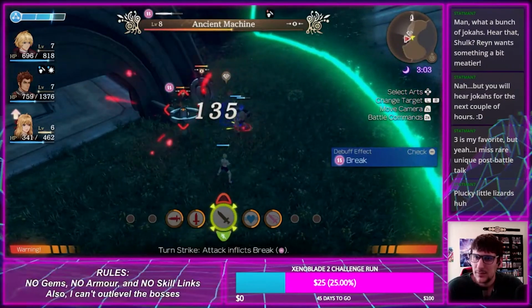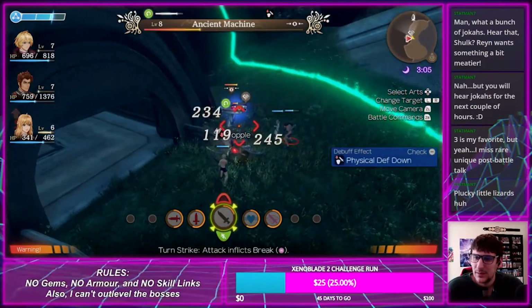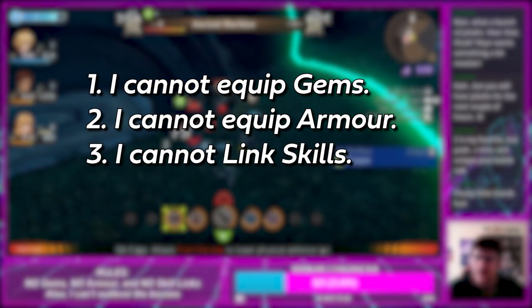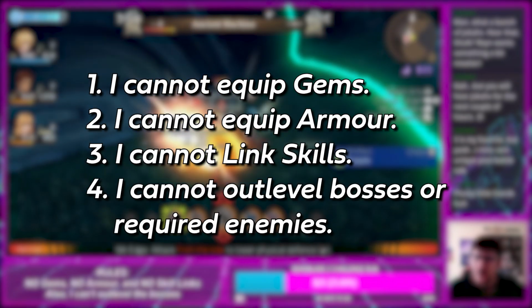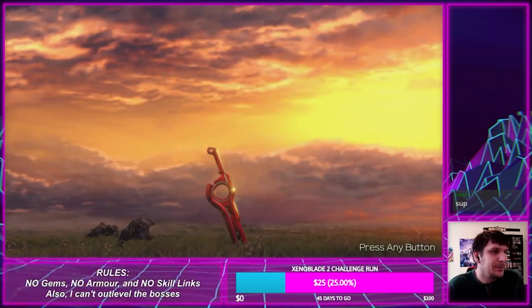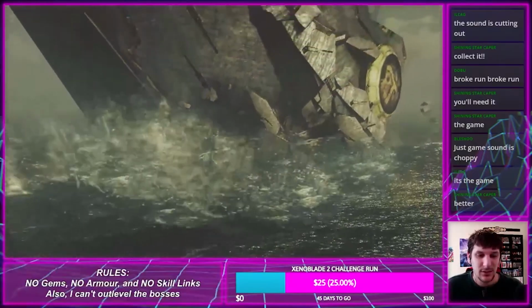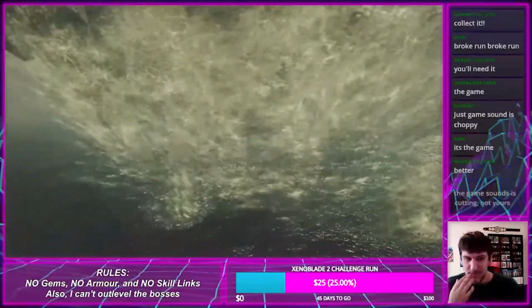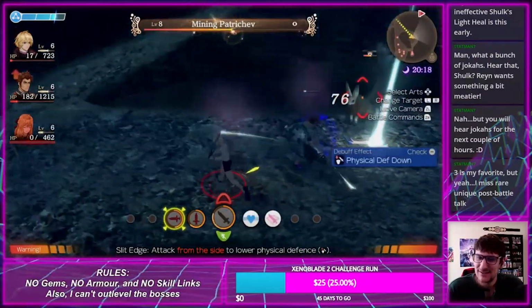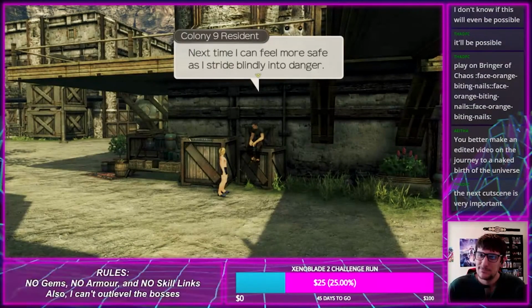What if I beat the entire game without equipping any gems, any armor, without linking any skills, or without over-leveling any of the bosses? So, I started up my stream and turned on the game. I had no clue if this was even going to be possible when I started this, but I was certainly going to find out. A couple of rules to establish before we start.